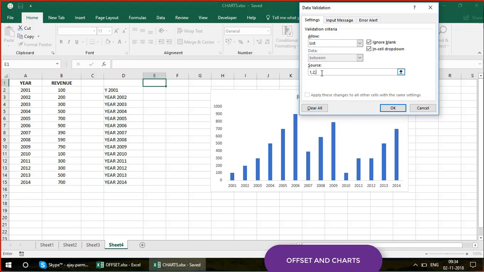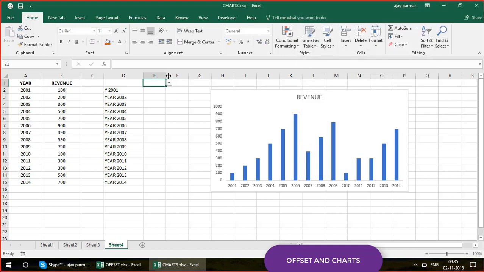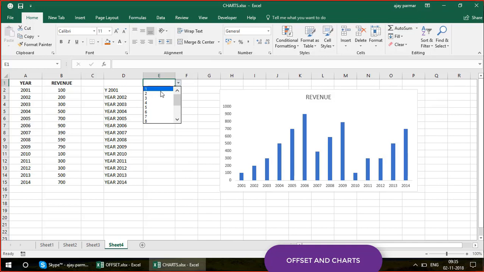So I write here 1, 2, 3, up to 15. Let's say only the 15. So from this drop down, if I select, let's say, I need only the top 2 items, I should be able to see only the top 2 items in the chart automatically. That means these top 2 items.